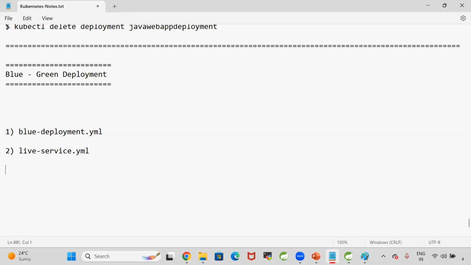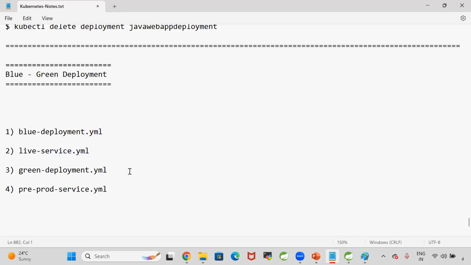Once it is done, then we are going to create green deployment.yml, and we will go for pre-prod service.yml. Blue deployment.yml, to expose the blue pods, live service.yml is required.